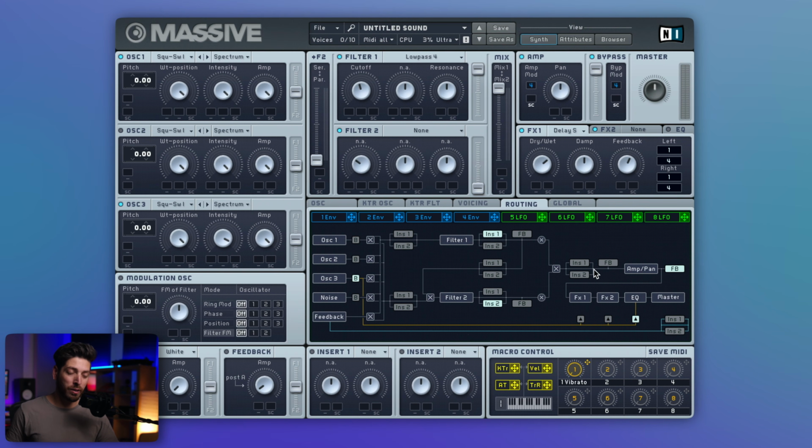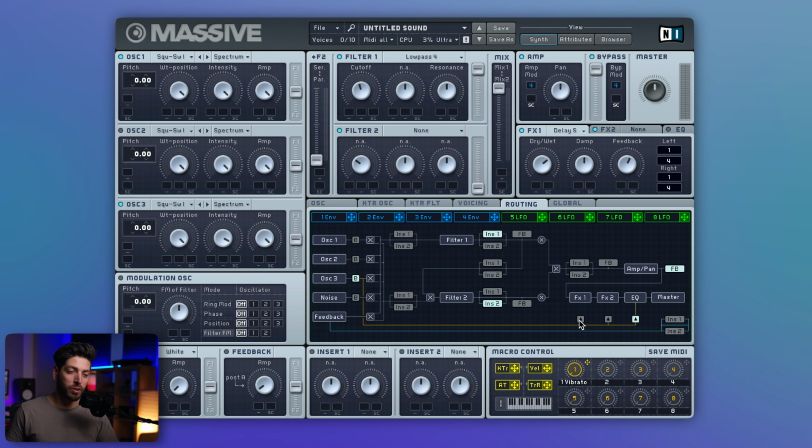This is really useful if you had a pad or some cool atmospheric sound, but you also wanted some sub bass, but you didn't want your sub bass to get modulated or affected in any way, but you want it all in one patch. You can have bass coming through directly to the output with just an oscillator and have everything else getting processed. Also with the bypass module, you can determine how it's routed.